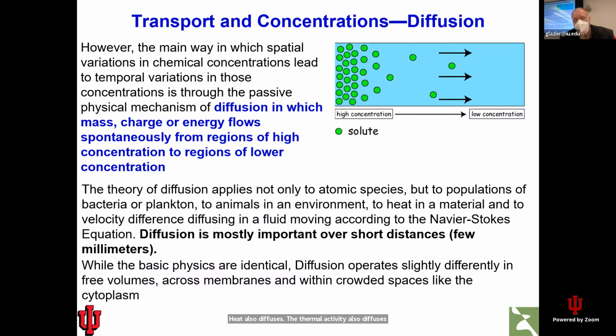Something that's going to be important is that diffusion is a short-range process, and we'll come back to what that means in a few minutes. The basic physics of diffusion is pretty universal, but the rate of diffusion of the same chemical species will depend on the environment it finds itself in. It'll depend on what other molecules are present, whether there are membranes in the way, whether there's crowding, what the viscosity of the fluid that they're operating in is, and so on.